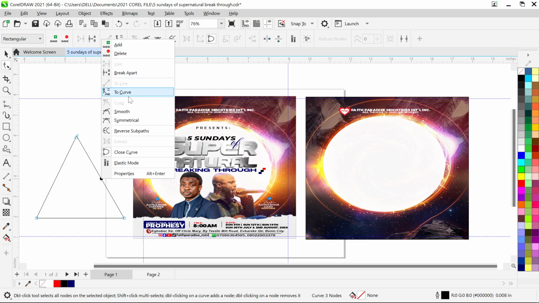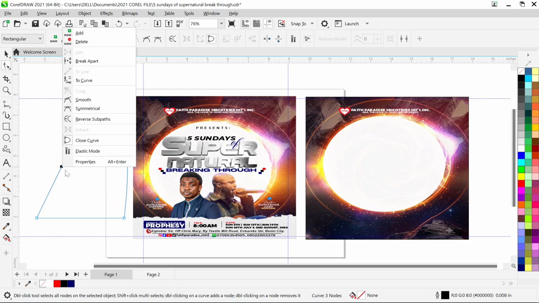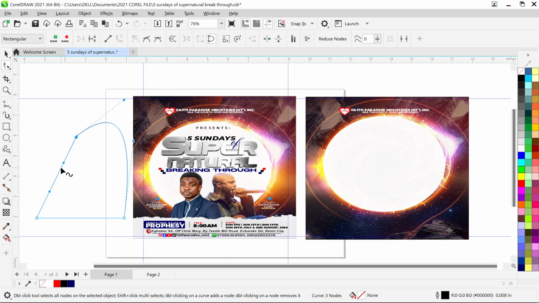I think it was a curve, something like this. Curve again. Yeah, I think I'm going to double click on this one. Ctrl Z. Then place this properly.